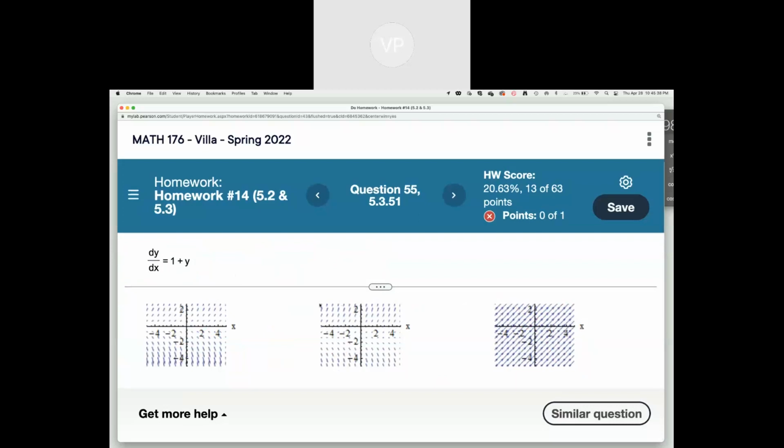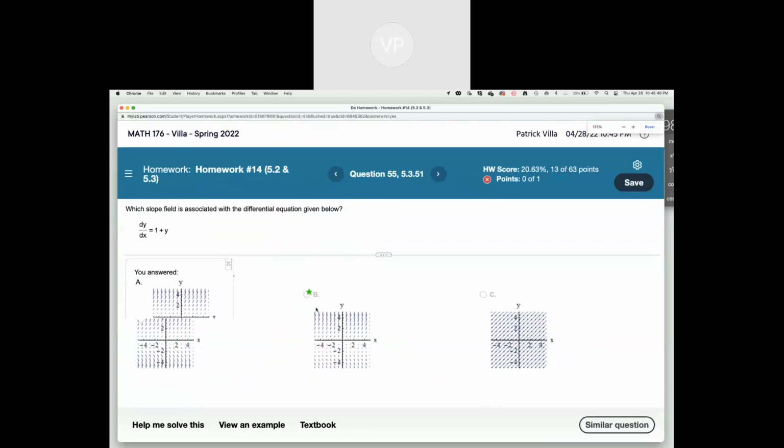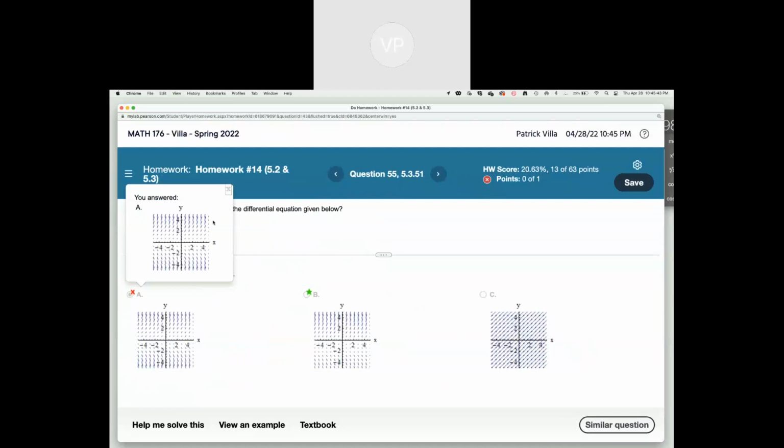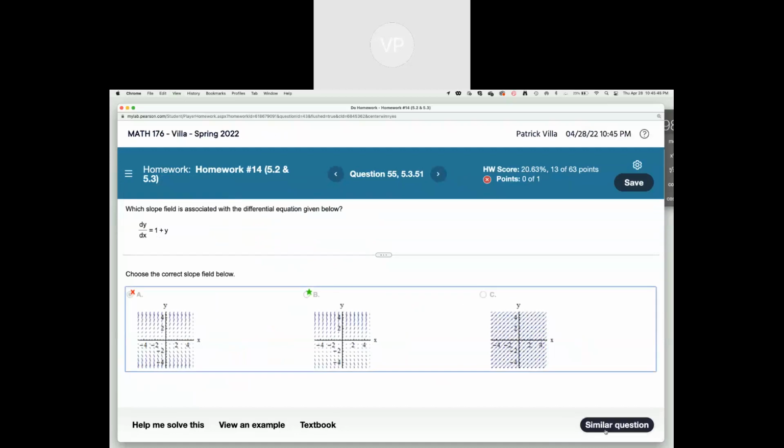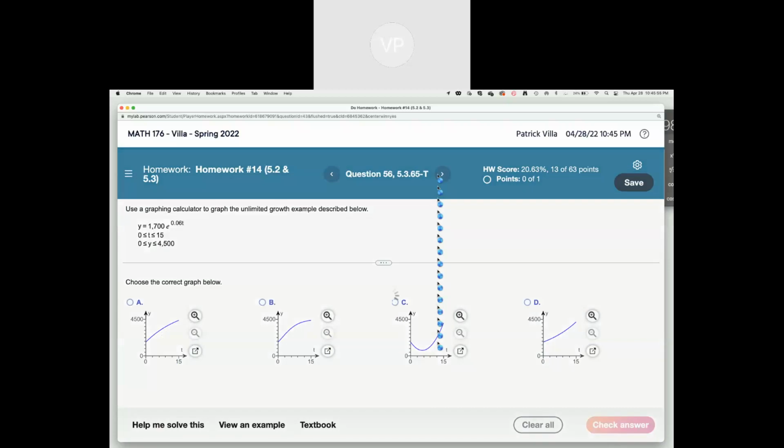So let me zoom this back out if I can. All right. Oh, I did click it. I don't know why it didn't let me do it. I guess I clicked that by accident. Sorry about that. So this is what it does say. That's our answer right there, that's the one. Okay. So let's look at 59.